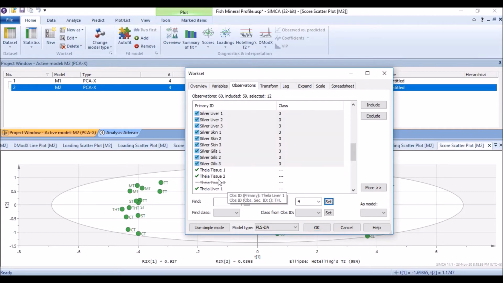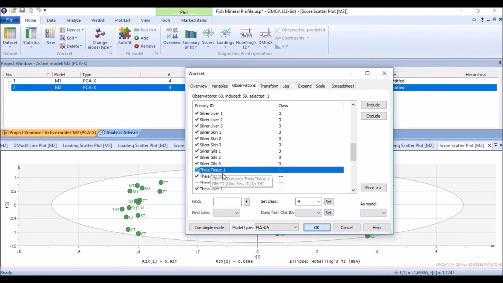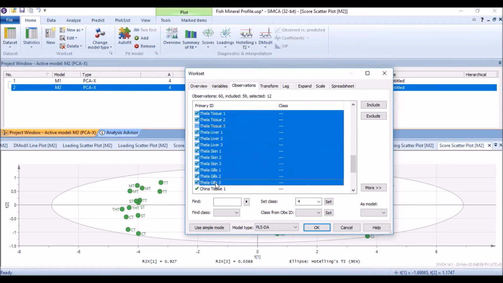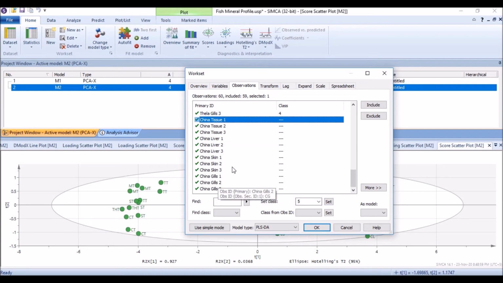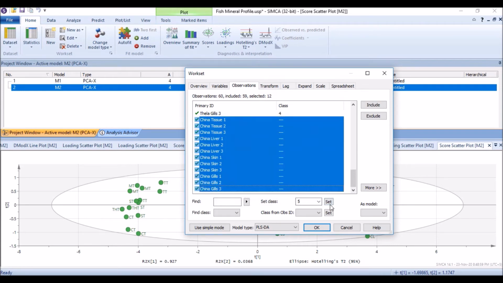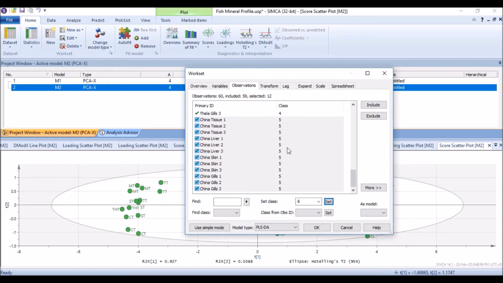Look, we can see here that large fish was an outlier, and we removed it. We can include it: I click here and then include or exclude it, or we can exclude anything else. Then we select the next fish, set it as a class, and then China fish, and then China. So we have these 5 classes, and we selected the model type as PLSDA. If we click here, we have different model types also, but for OPLS we need a Y factor. We can also do normal PCA, but we need PLSDA, discriminant analysis. And then we say okay.